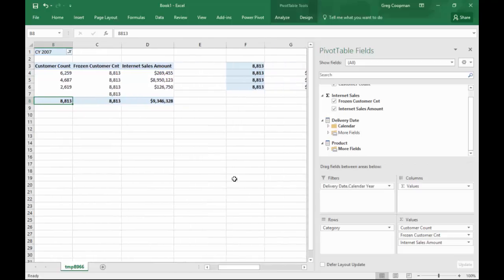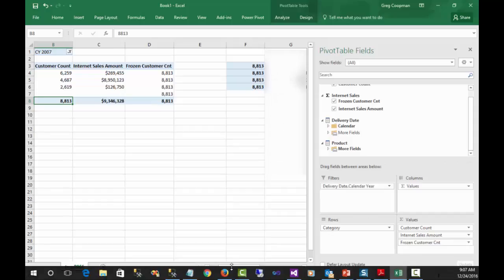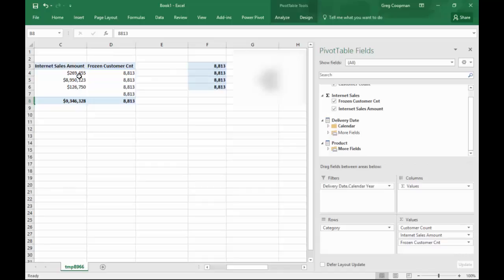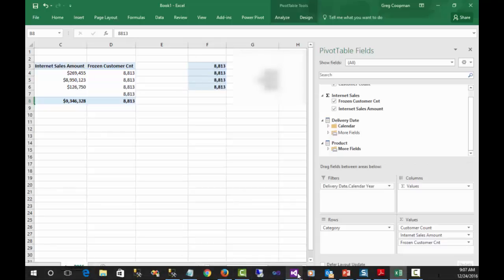Now I'm starting to look a lot like over here, right? So let me move the frozen down a little bit. Now what I want the next step to do is to divide this area by this area, which I'm going to call average customer sales. That sounds good, right?